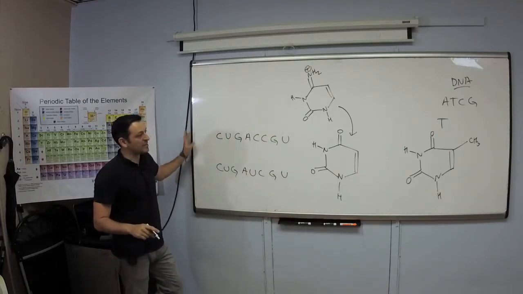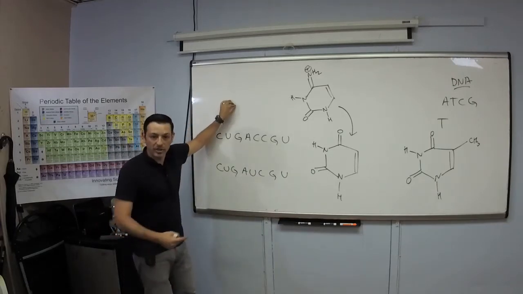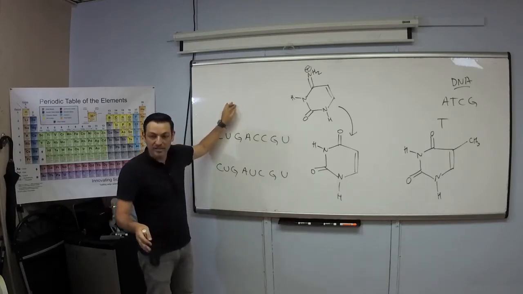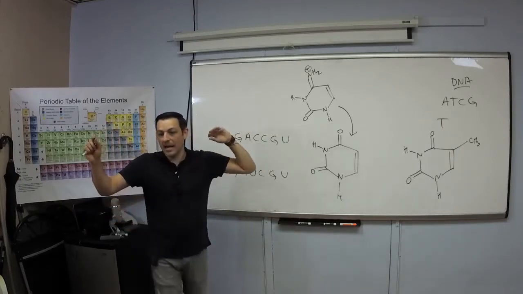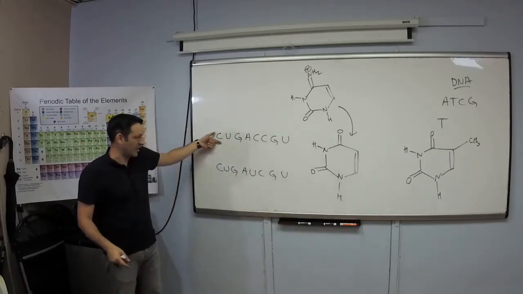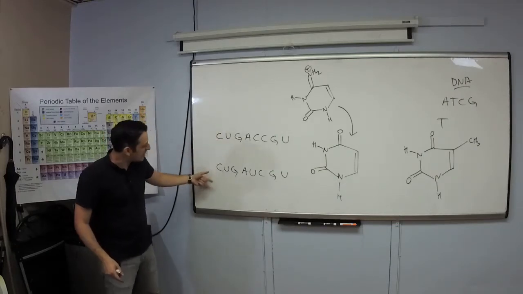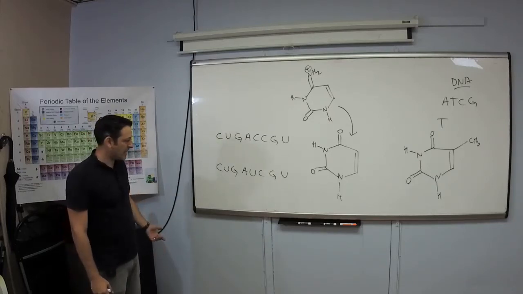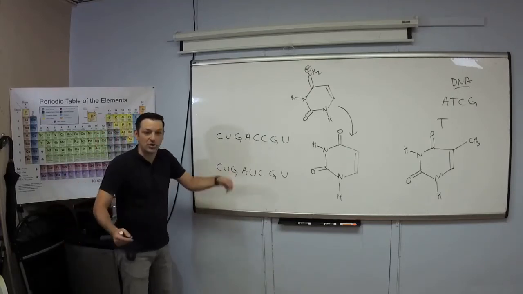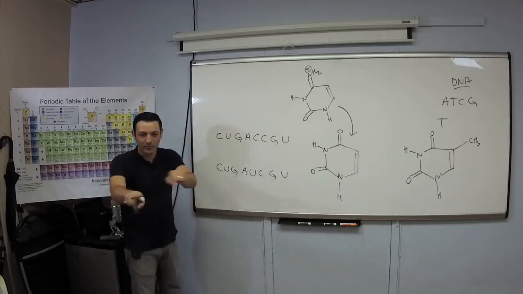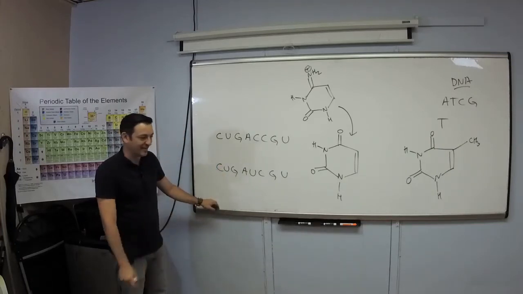Let's remember that the C needs to get protonated and water needs to attack, but at a pH of 7.2 to 7.4, there's not a ton of acid, so it doesn't happen for every single C. It might happen every now and again for a C. So like if you keep the note in your wallet for days, maybe one of them changes to a U, and you're staring at this and you're like, I know there weren't that many U's. And you have no idea which U is the correct U and which U is a fake U. Do you see what I mean? Like, how would you know which U is the real U? Not like which U is the real U, but like which uracil is the real uracil.